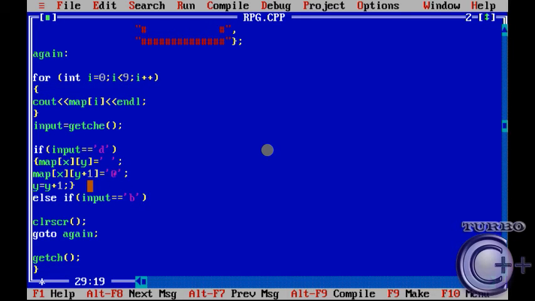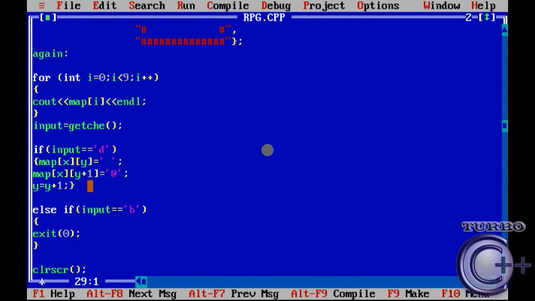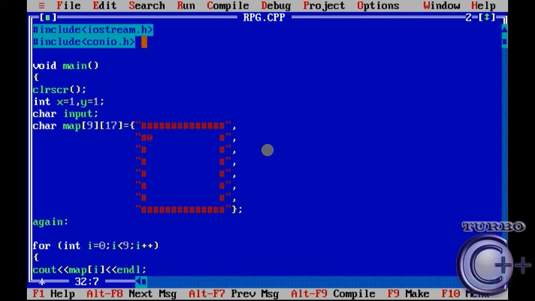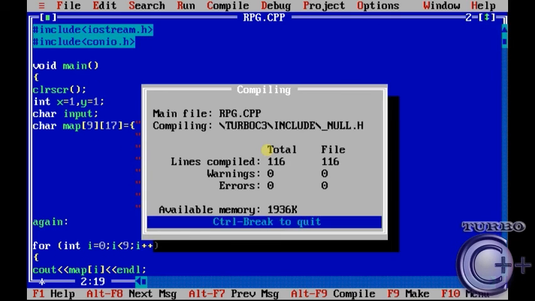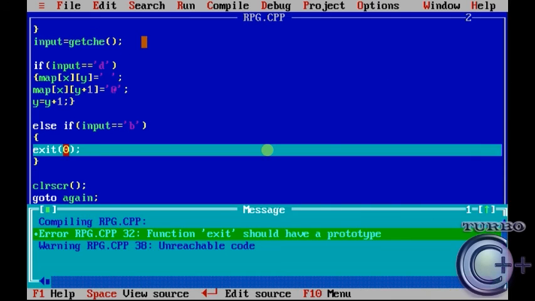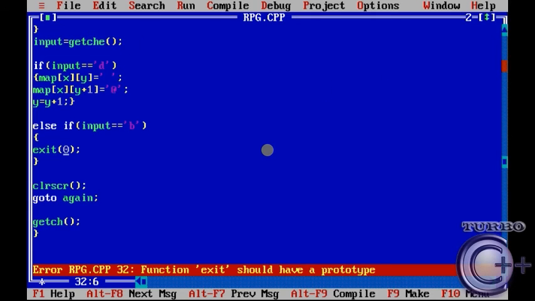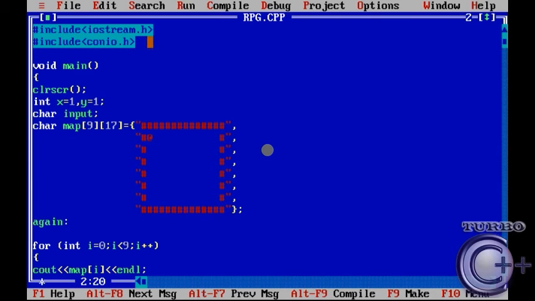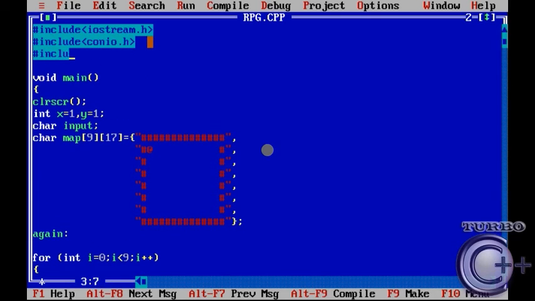If input is equal to B, then exit 0. The program was infinite, but I want to exit from it, so if I press B, exit means terminate the program right at that moment. You can see it's going to show an error that asks what is exit. So we are going to include the file in which exit is specified, that is process.h.